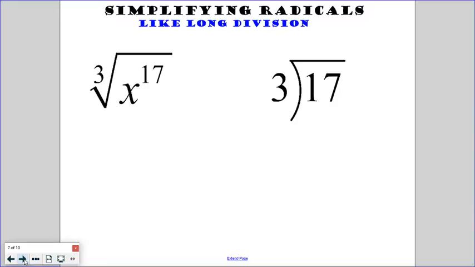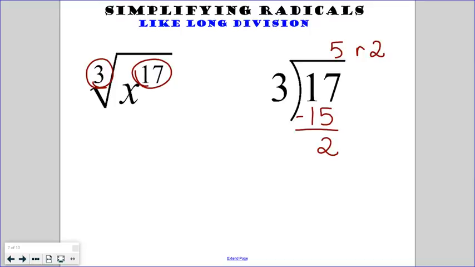One of the methods you can do is think of division. If I take you back to elementary school when we learned how to do division, we drew this little thing over here, right? And what I want to think about dividing is the exponent divided by the root of my radical. If I were to take 17 divided by 3, I would say, how many times does 3 go into 17? 5 times. So 5 times 3 is 15. We would subtract, and we get a remainder.